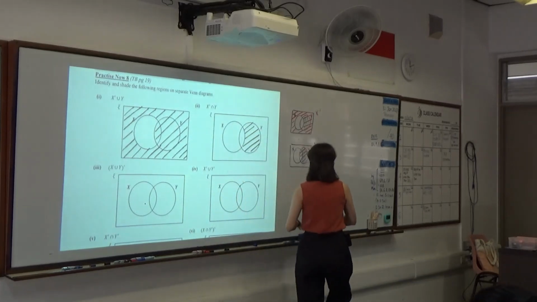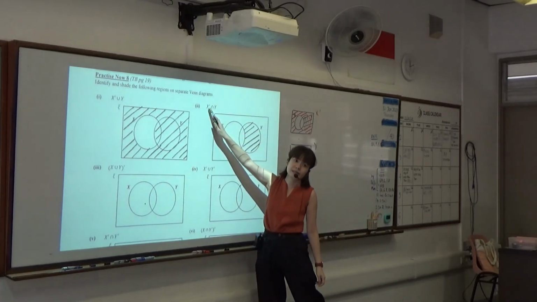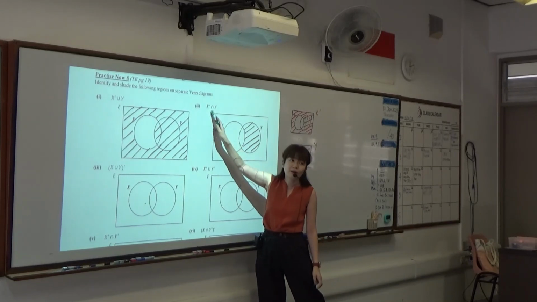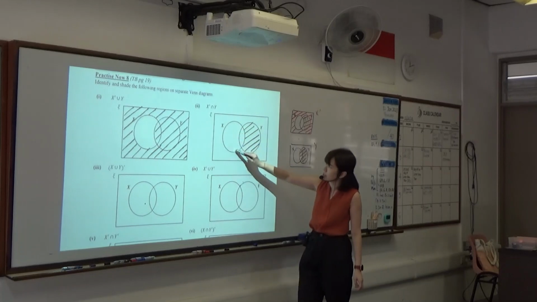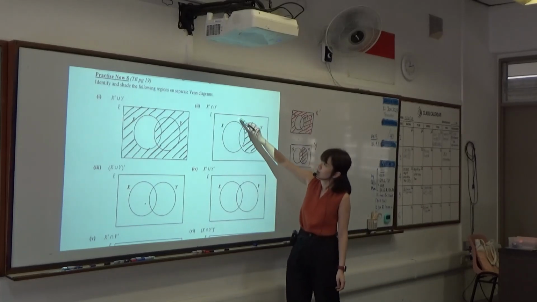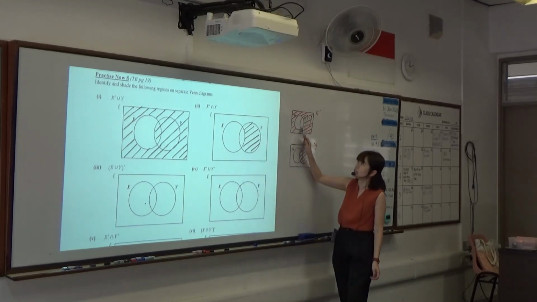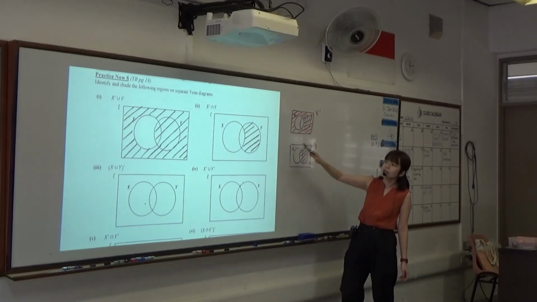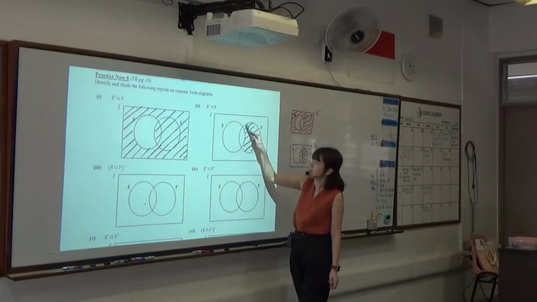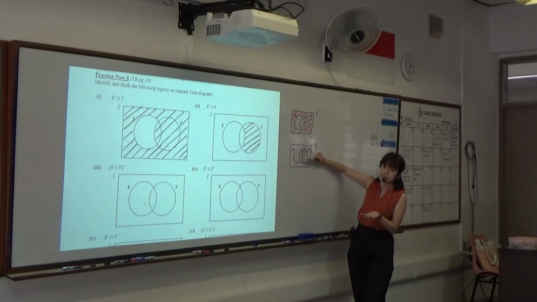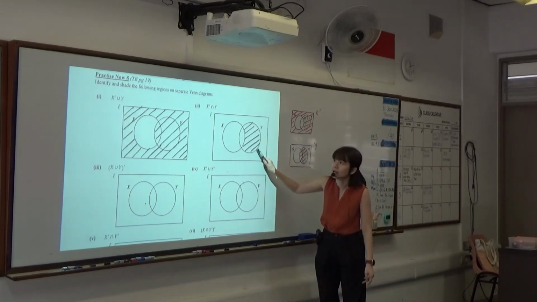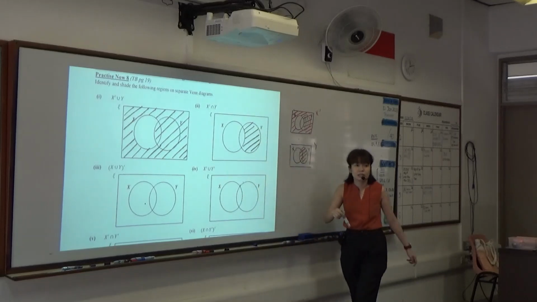I break this down into 2 parts because I want X complement intersect Y. I first try to understand what X complement means. X complement means things that are not inside X. That's what we understood about complement yesterday, right? So X is this circle. Outside of X will be everything on the outside of X, which explains why I shaded in this way, the red one. Then I try to understand what Y means. Y is simply just this complete circle. Since you're looking for intersection, which means there is an overlap, I compare the two red areas. How does it overlap? The overlap part is what we commit to for the intersection.